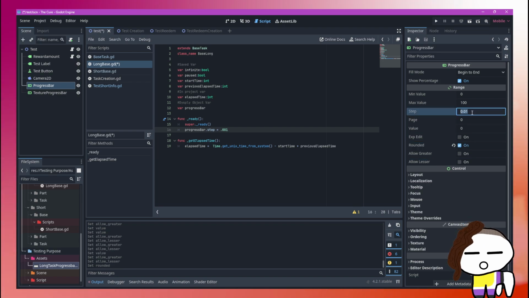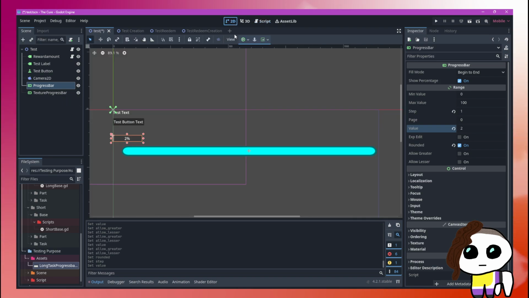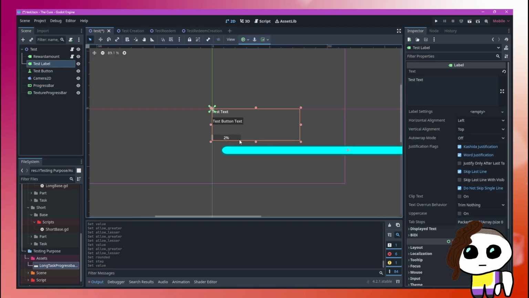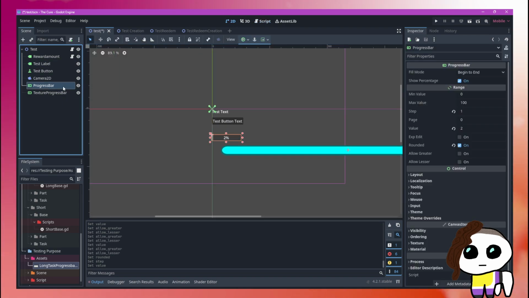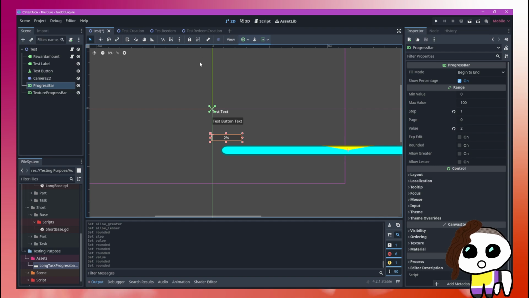Does that allow me to do like if the step was 1, it would go by value? No. What does rounded do? I don't know what rounded would do.